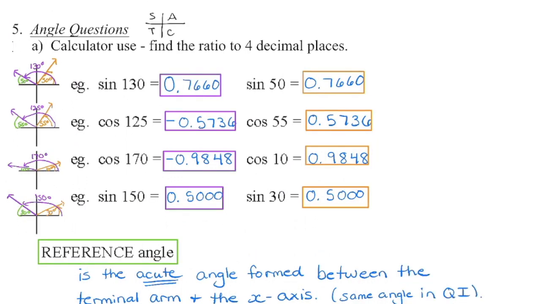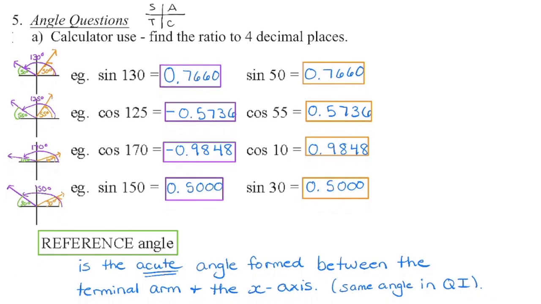I moved my calculator out of the way so that you can see the bottom of the screen here. We call that angle in green, this 50-degree angle, the reference angle. A reference angle is an acute angle, so it's between 0 and 90 degrees, between the terminal arm of my angle in standard position and the x-axis. So here's the x-axis, here's my terminal arm, there's my reference angle. On this one, here's my x-axis, here's my terminal arm, there's the reference angle. Likewise, this is an acute angle here. My reference angle is just the same as my angle in standard position.